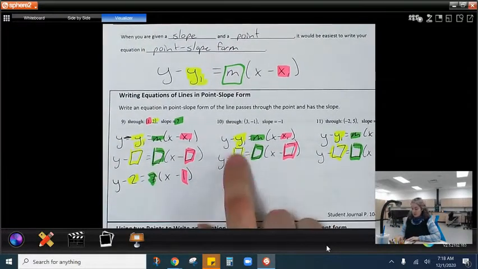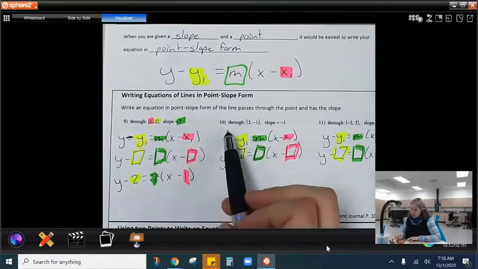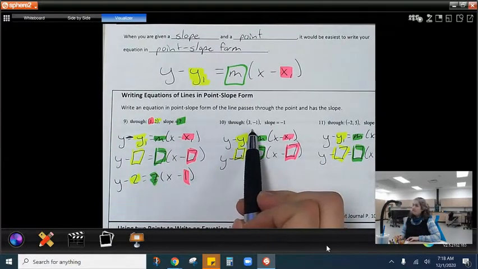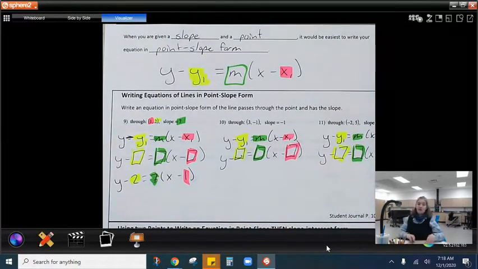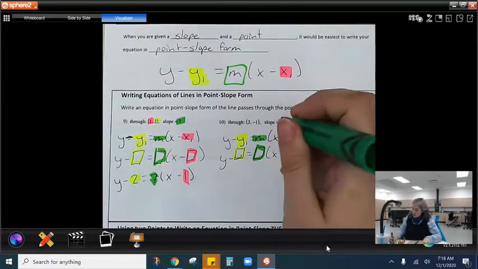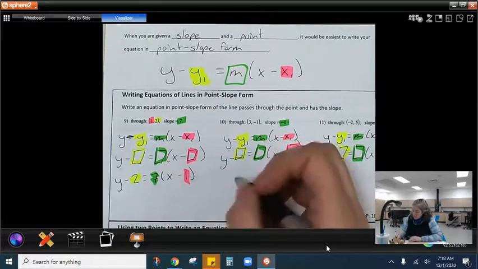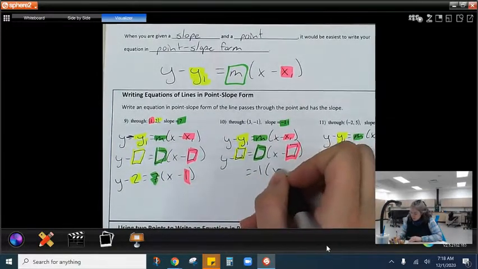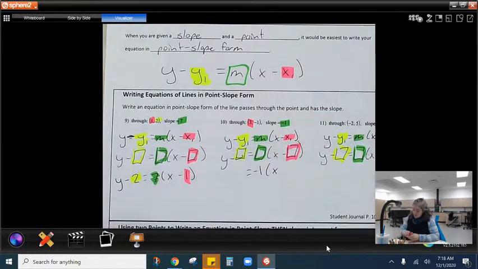So let's take a look at number 10 now. Why it's not 2, I don't know. My numbering's off. So we have the point 3, negative 1, not the y-intercept again. So it's just a point on the line. And remember, it's a pretty star point. We'll take a look at the graph in a second. And then we have our slope that is negative 1. So my slope is negative 1. I know that that's going to be filled in for m. And then my x coordinate is 3.